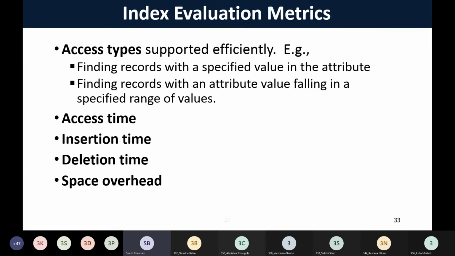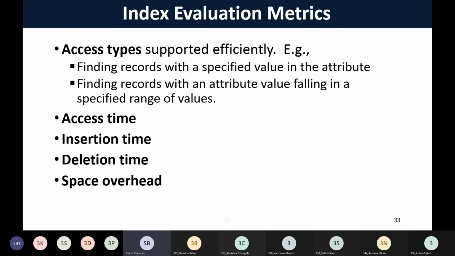Fine. So let's go to the index evaluation metrics. As I stated, we are having variety of indices available. Even though we are having these two important kinds of indices, ordered indexing and hash indexing, under these two categories, we are having several different ways which we may use to maintain the index.